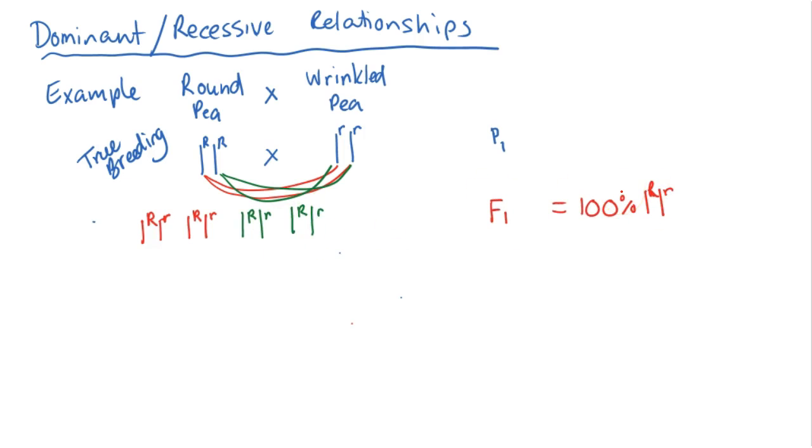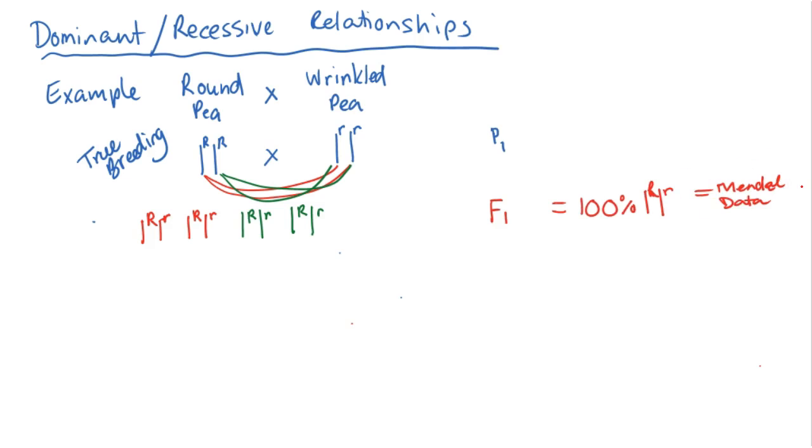Okay, now when you look at all of those possible combinations, each combination leads to a big R and a little r, which means even if the wrinkled pea trait is there, technically if it's the recessive one, then it shouldn't actually appear, which means you'll only see the dominant one coming through the plant, in other words, round. In other words, you get 100% big R, little r. Now, when you look at the data on this, it fits exactly with what Mendel had. His first generation of breeding round and wrinkleds was 100% round.